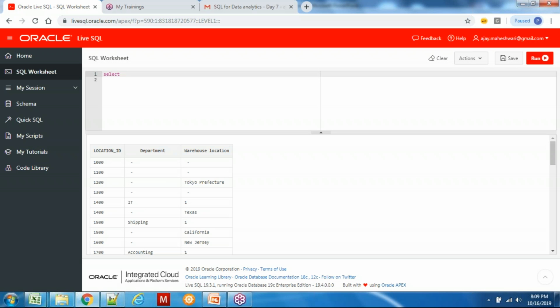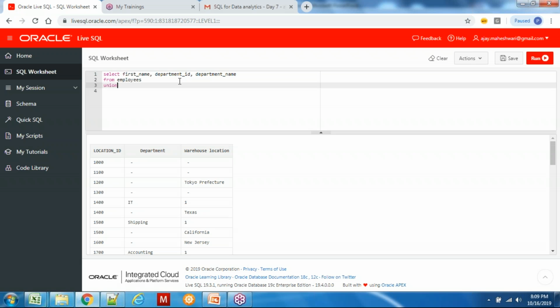So what I'm going to do is I'll say select first_name, comma, department_id, and then I need to select department_name from employees, right? Now this will give me an error. Why? Because I do not have a department name here. I have a department name in my department table, but I want to merge the two queries.